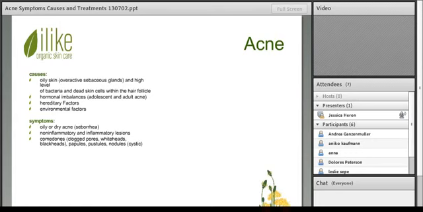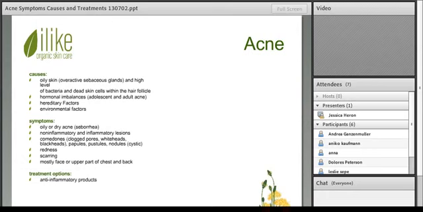Some of these other ones, like comedones that are closed and not closed, may not have as much inflammation, but we'll be overviewing each type of symptom and what those look like and what to look for so you can tell the difference between the two, or between all of them, sorry. Redness, irritation, inflammation, scarring. That would be that raised scarring or even pit scarring. Mostly face or upper part of the chest and the back.